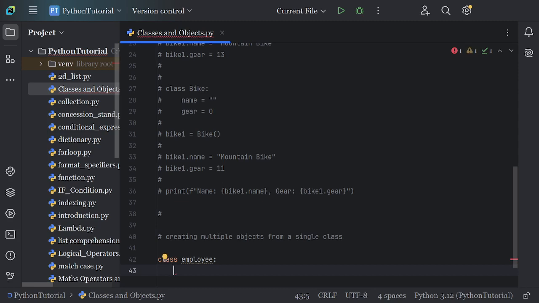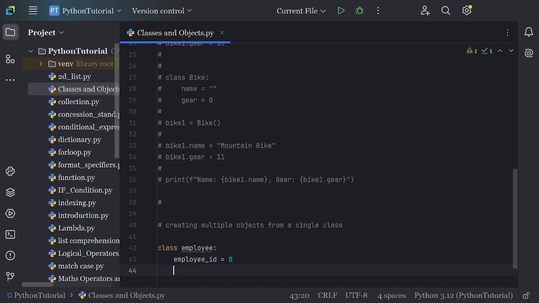Let's give it a variable, employee ID, because that's what we can do, employee name and all that. Let's say it's equal to 0, since it's a number.